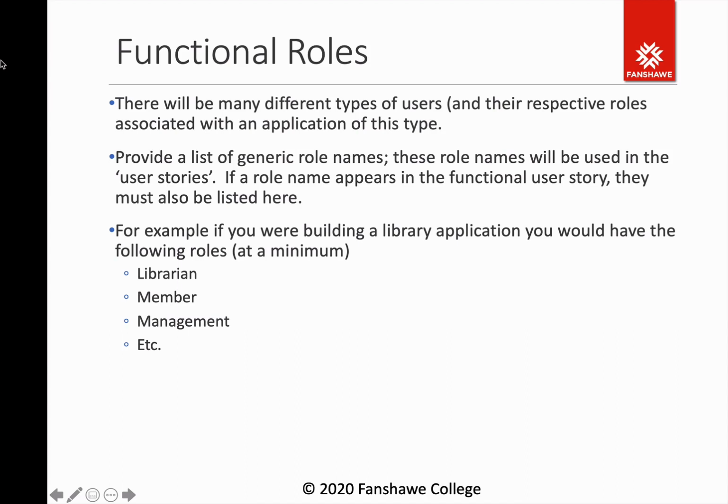You need to articulate a list of all the individuals, the different types of roles that are going to participate in building and using this application. So in a restaurant, like I say, it'll be managers, servers, food prep, and cleanup people. In a library, it might be the librarian. It could be members of the library, so people that borrow materials. It could be management of the library. It could be the book publishers that go along with it.